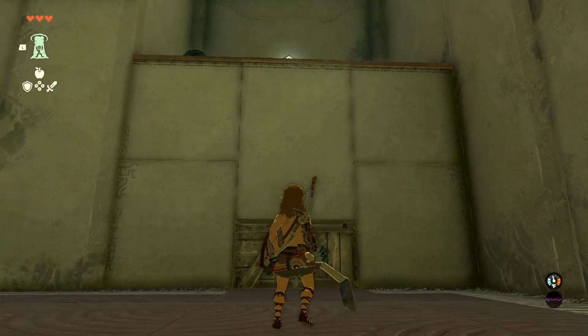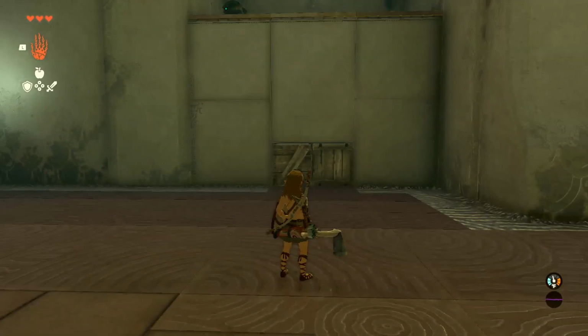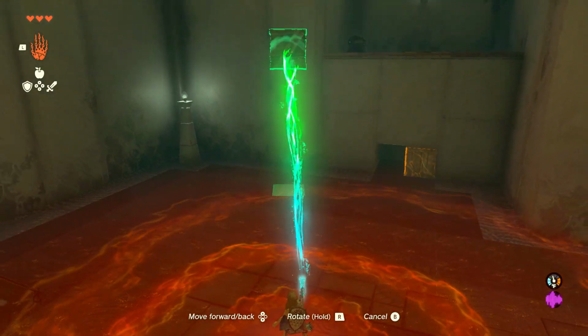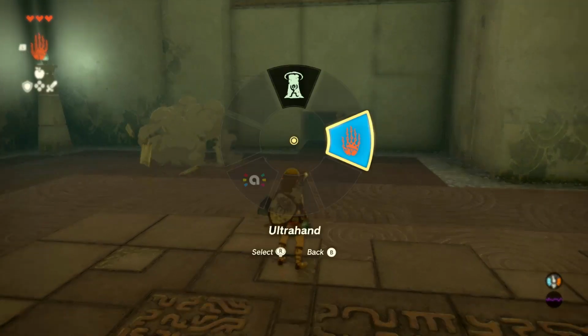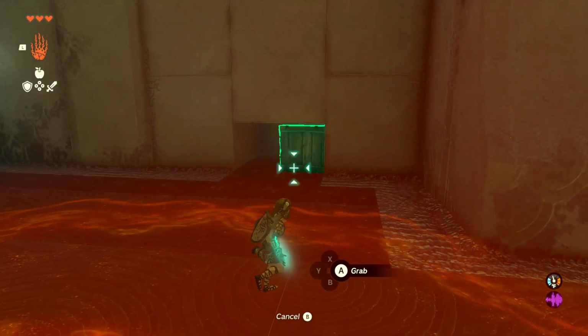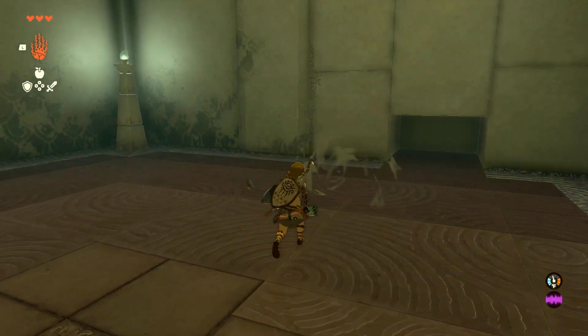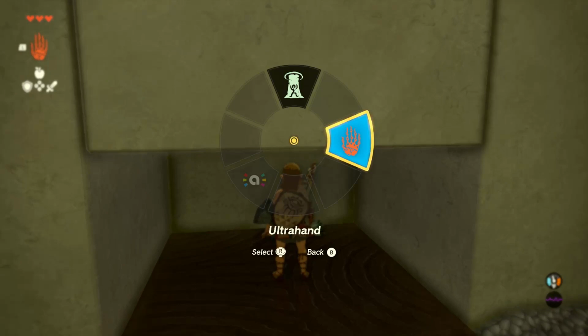Now there is actually something that you get from under here, but you have to take out these boxes. So what I like to do sometimes is actually destroy the boxes, because sometimes there are stuff like arrows and whatnot inside. Might get apples, who knows. In this case, we got a fat deal of nothing.